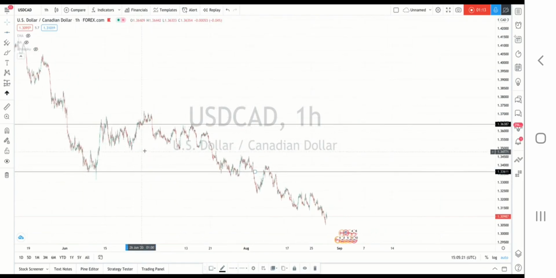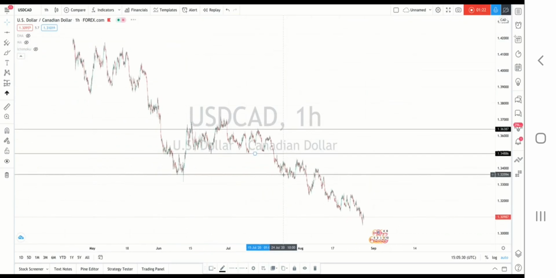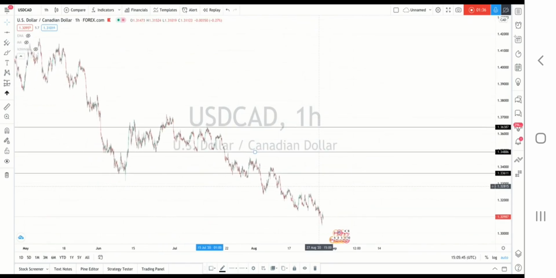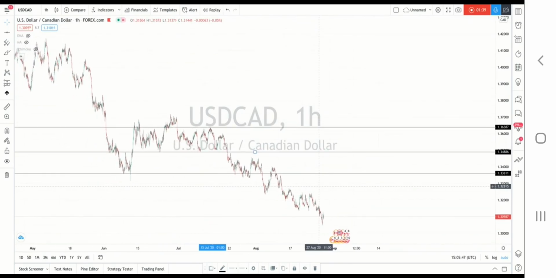So we see the market was ranging up here. It kind of broke out of this level, this zone right over here, and started to create an even deeper downtrend, right? Even though the market overall is coming down, it's not just shooting down. It is creating consolidation within the market and then creating a next zone drop, consolidating there as well, and then dropping down even deeper into the next zone.